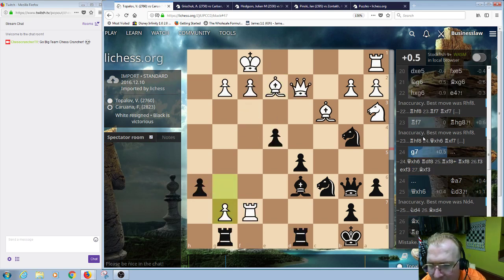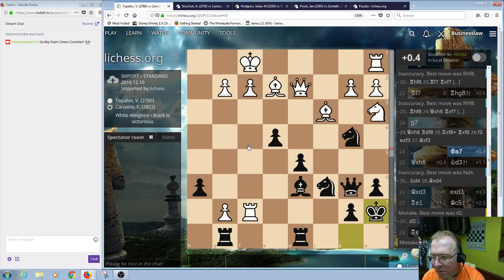So g7 is played, which is an interesting idea because now it's guarded by the bishop, and this rook now has free ability to roam, potentially rook to f6, which would cause some problems with the h5 pawn. And also the queen could slide in. So king a7, just getting out of there.